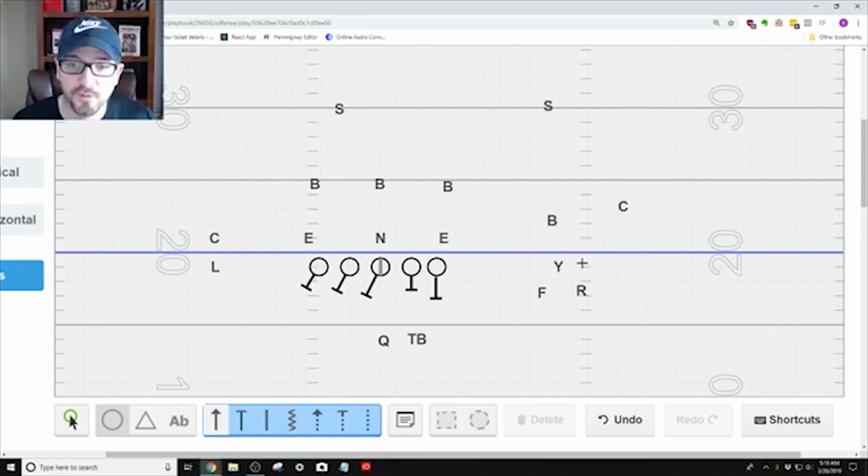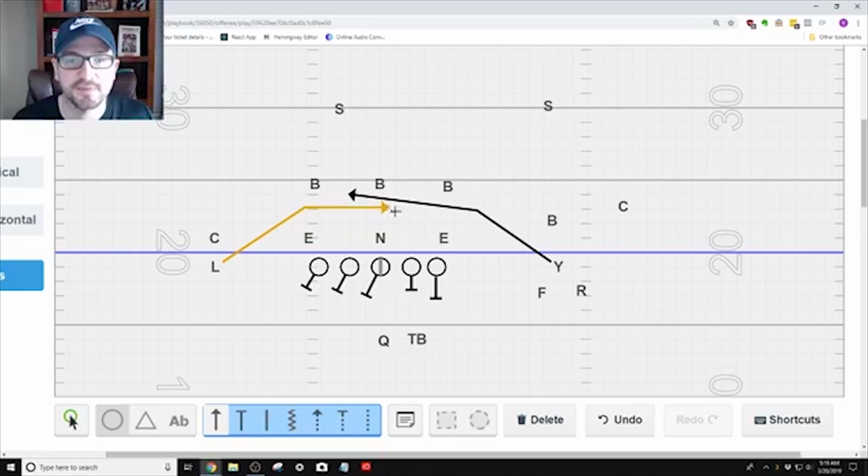If you've seen my other videos, you will know mesh to me is the Y always has the mesh. So he's going no deeper than 6 yards, meshing over the ball. The L in this case is doing the same thing. He's coming from left to right, and I actually make them slap hands because they need to. You need to reinforce, hey, there should be no space. Remember, the mesh is like a pick route kinda, and I know a lot of coaches don't like to run the concept when it's zone, but they like running it against man. You can run it against zone or man as long as you get close and you actually slap hands. I know you've seen it in games sometimes where guys run around and they slap hands. That's why, because you want no space.